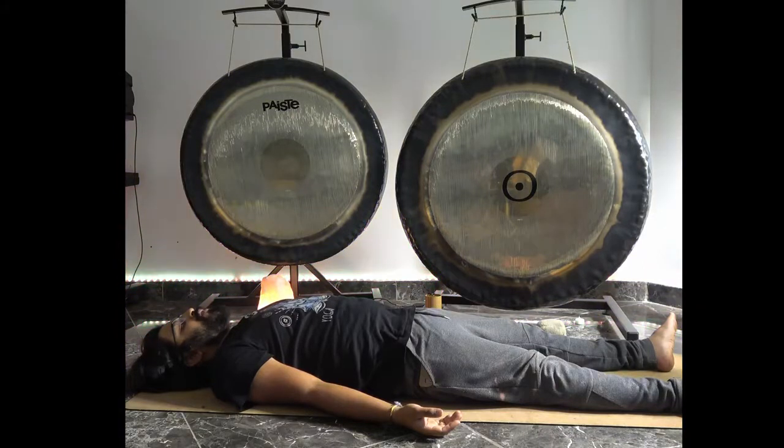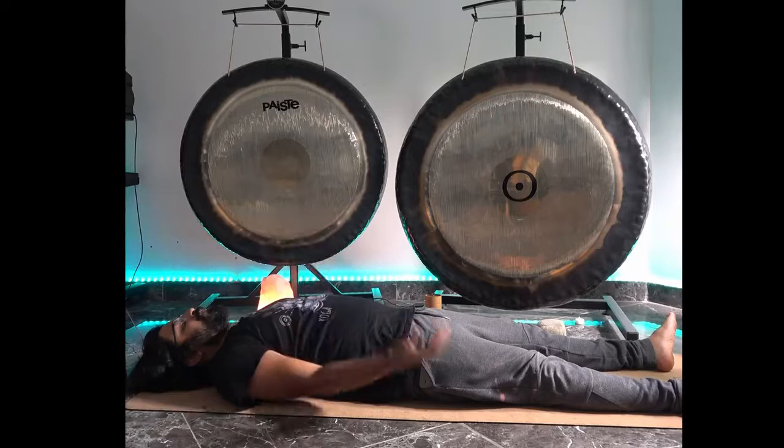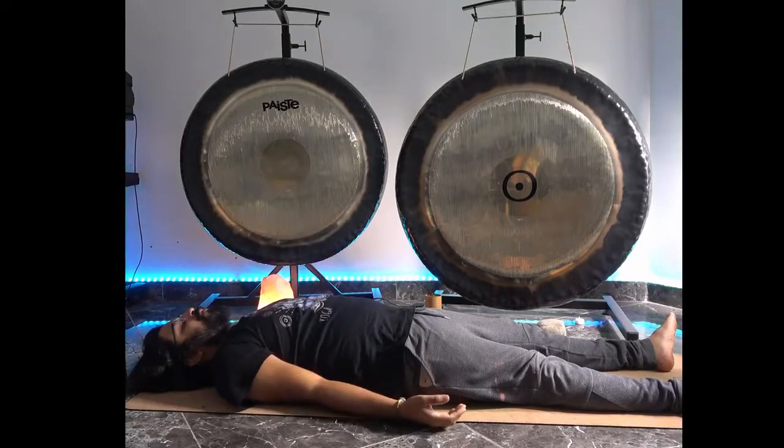So just bringing your attention to the top of the head, to the very crown point, and scanning your attention down the head, down the forehead, down the sides of the head, the back of the head, down the nose, the eyes, the cheeks, the jaws, the bones, the chin. Just noticing any tension in the entire face, in the entire head area.